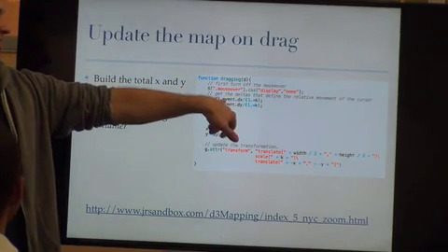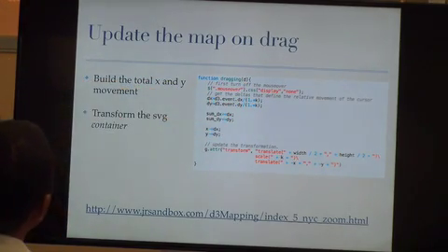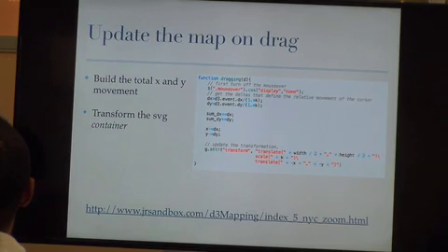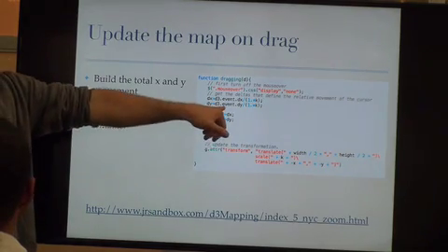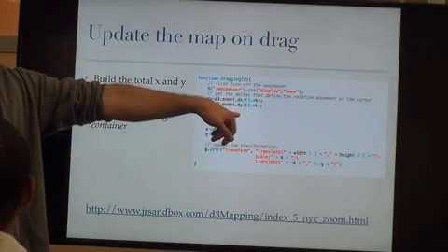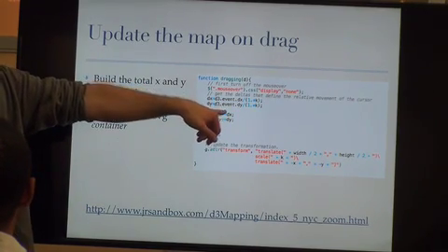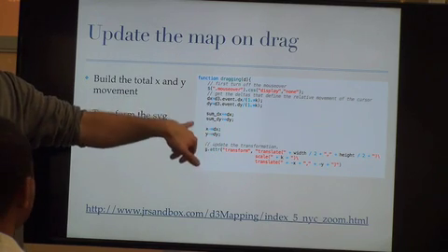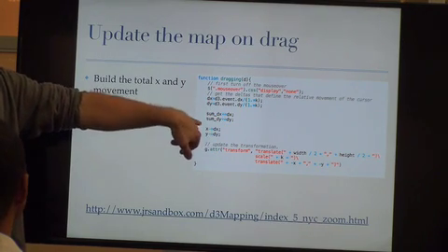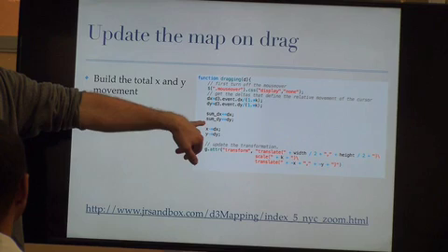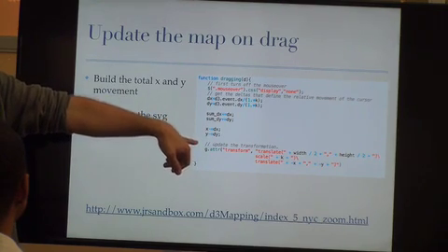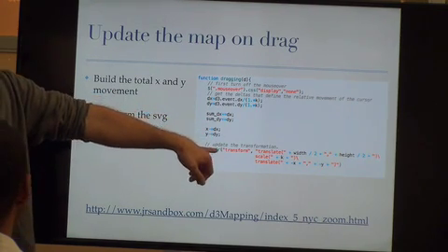And then in dragging, what we're doing is take the D3 event dx. So it goes into the event and finds out what the dx is for the dragging event. And do the same for this. Scale it by whatever our scaling factor is, because we may be zoomed in. So we want to know about that when we're calculating the distance that should be moved. Add those dx and dy to the running sum. Increment our x and y by that total dx and dy.